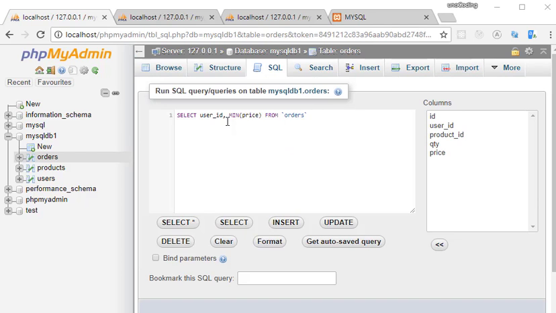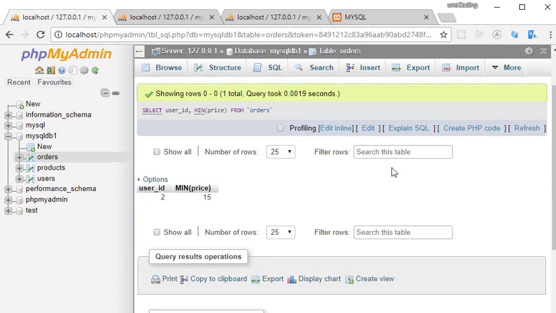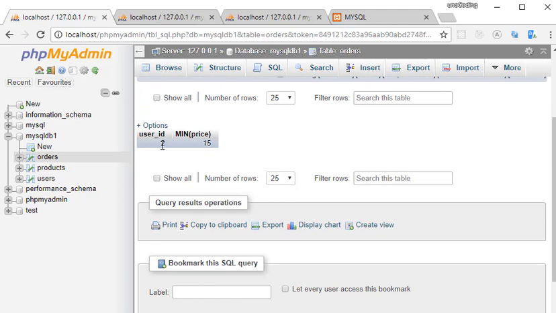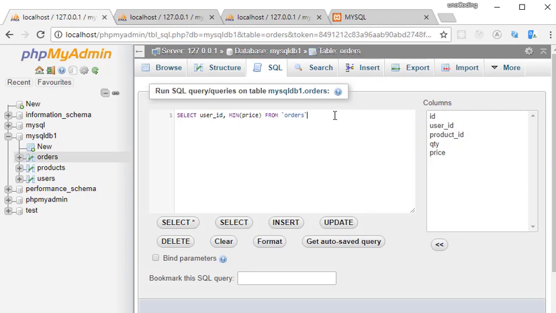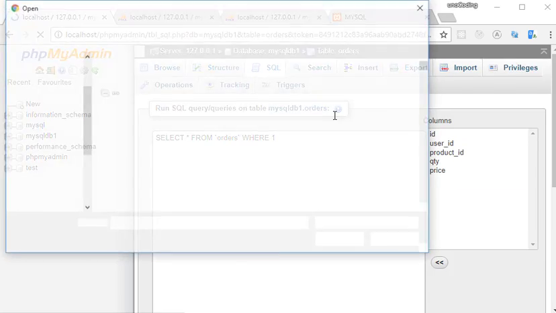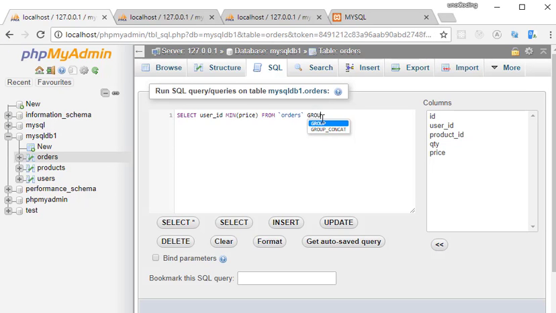What we can also do is change SUM to MIN price. So the minimum valued or minimum priced product. If we want to see all of our users' minimum or least priced bought products, what we can do is simply right here add GROUP BY user ID.